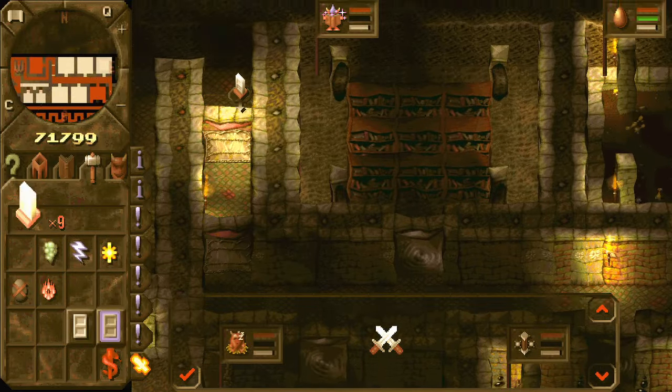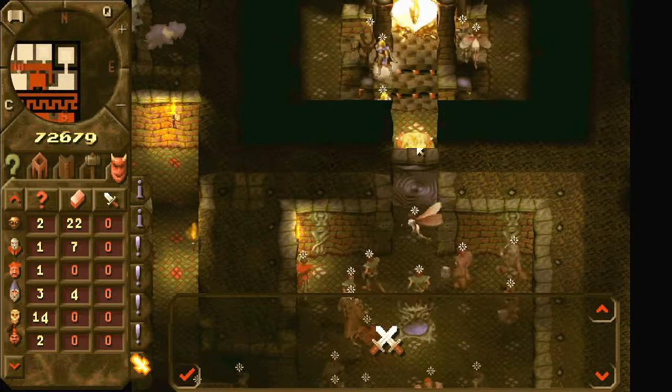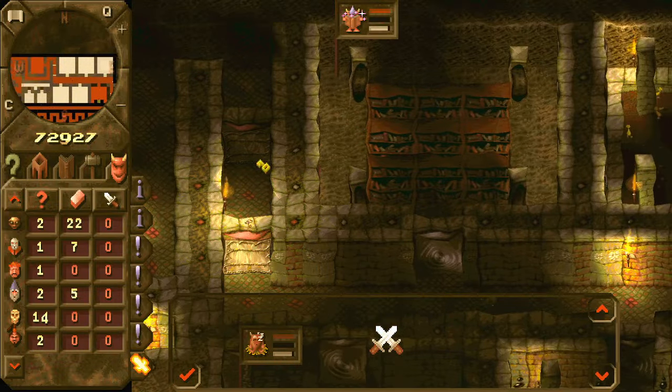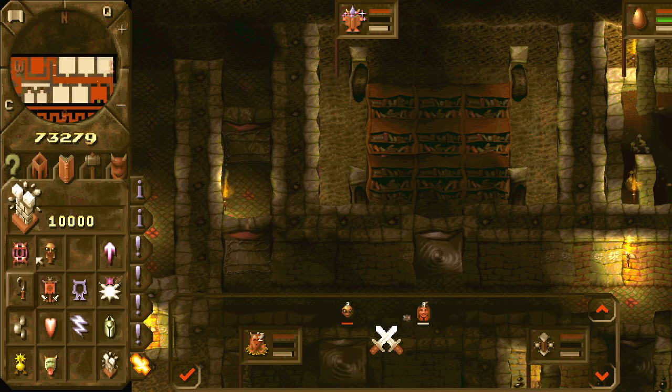So perhaps we can just do a push right towards the heart. Oh, but there's a boulder that kind of stops us. That sounds like a Dungeon Keeper 2 quote.